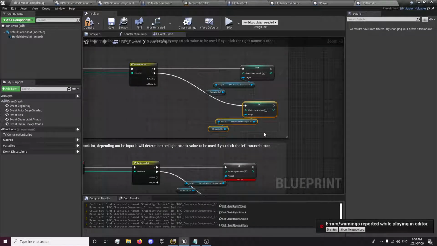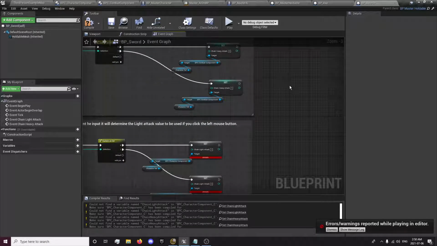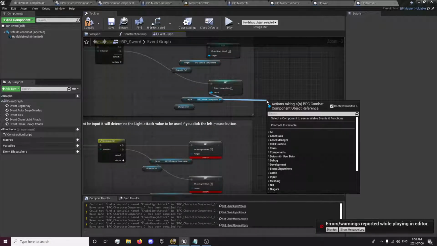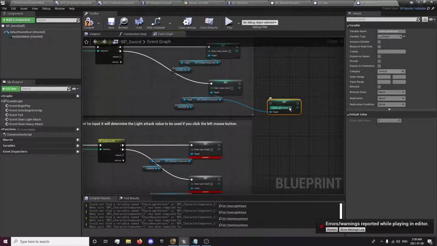For example, if you wanted it to continue the chain, you could just get your light attack and continue, and like light attack. And you'd also set this one to, you set it to 2.